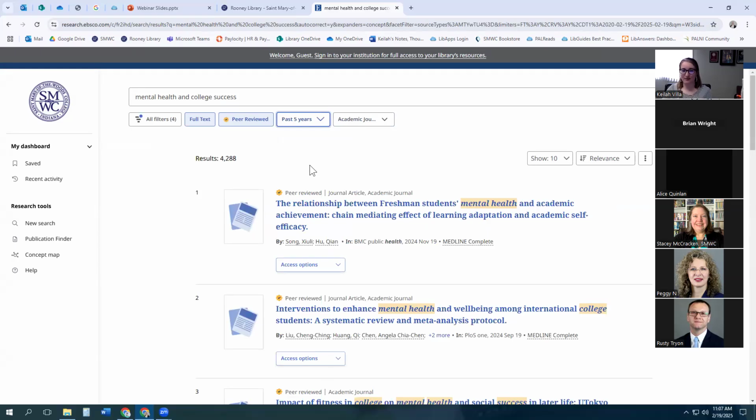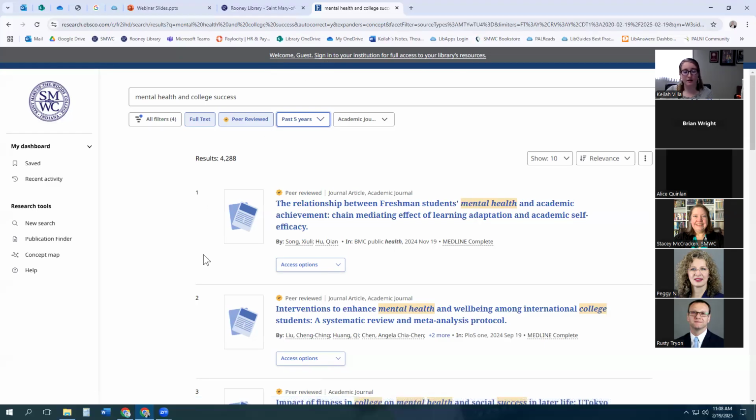I still have about 4,000 items to look through. So this is a really great starting point to see what is available. But again, as you work through those filters, you're still going to see that there's a lot of information. So that's why we're going to get into the databases where we can refine that even more. Just to note, you're going to see this every time that you go on your quick search. You will want to sign in to the library. It's going to be your SMWC credentials so that you don't get error messages and issues whenever you are logging in to see some of this stuff.